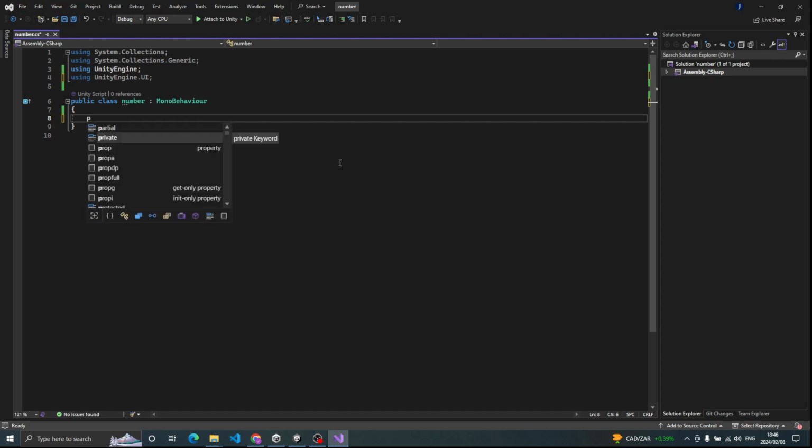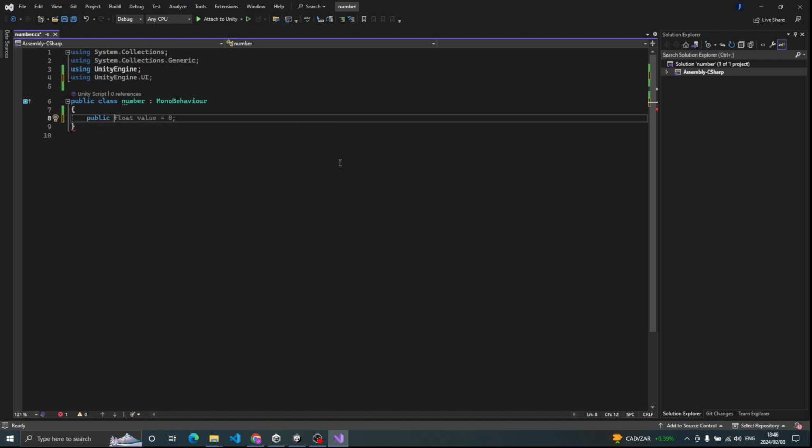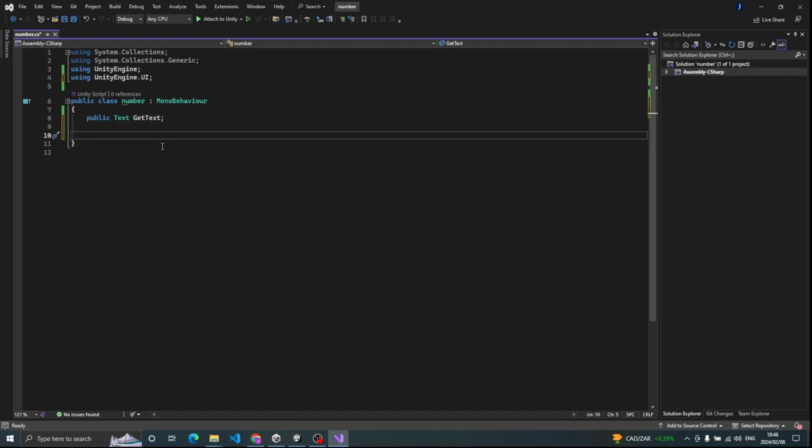So public Text, and then call that getText or something. Get text and then add semicolons there and then 2 spaces and then call this function private.